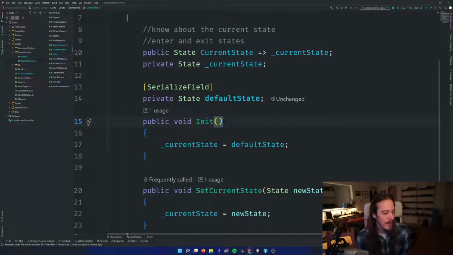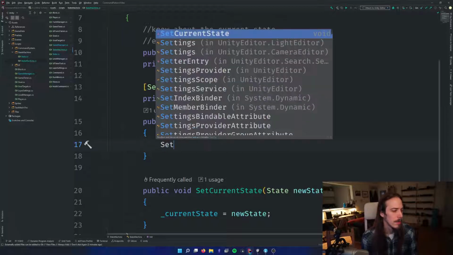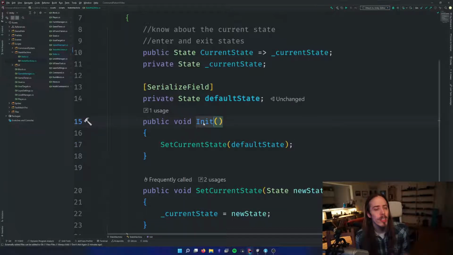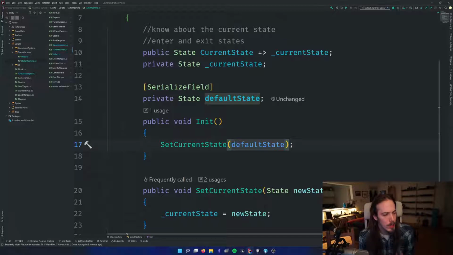It's something I think we end up tending to need if we're using scriptable objects in a way that is like per scene load, that we need some objects in the scene that's like, oh, by the way, you don't get the event function, so let me tell you when to initiate. So we'll have that. We'll actually use set current state here to our default state. So now when the game begins, the machine will get initiated. It'll go to its default state, which we'll assign to be the gameplay state in the inspector.